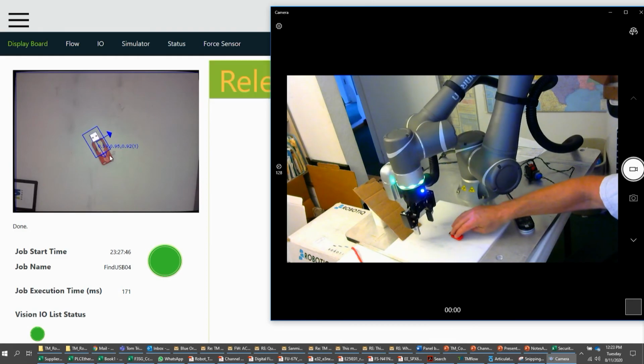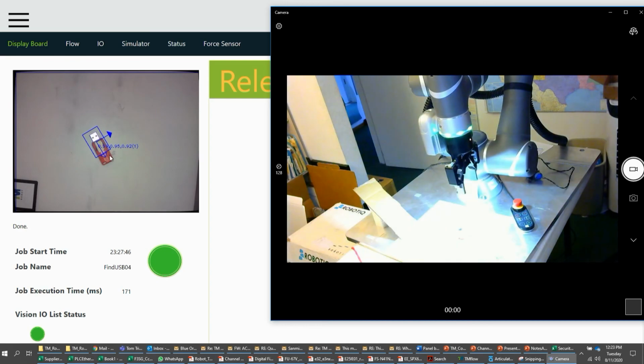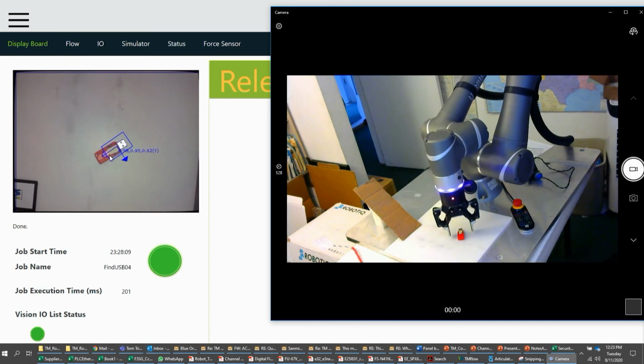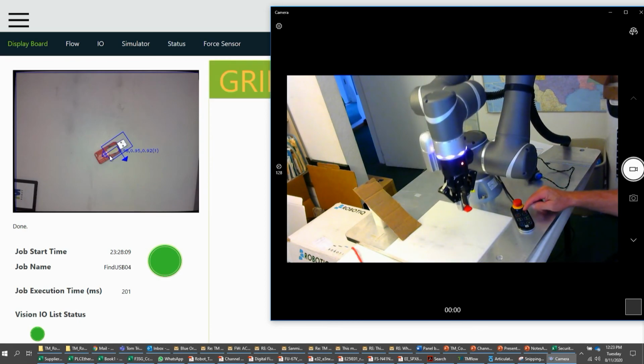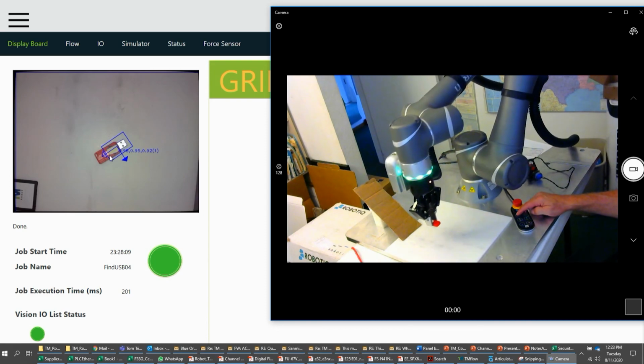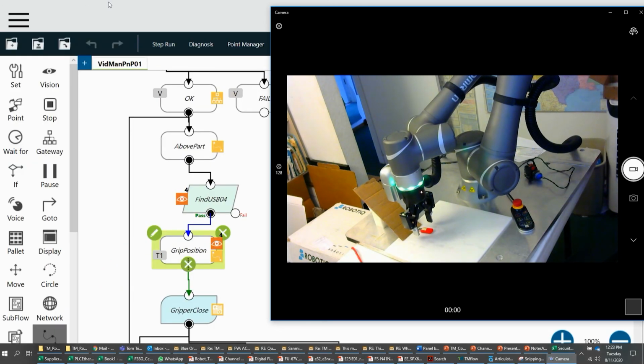Let's try it one more time. I'll flip it the other way. In future videos, I'll show you how to increase the speed and do some other tips for working with TM Flow on the robot. But there you can see it found that part, no problem. Picked it up. I'm going to hit the stop button, but I like to do that after it drops off the part so I don't have to pry it from the robot's cold, lifeless fingers. And then we get back to there.